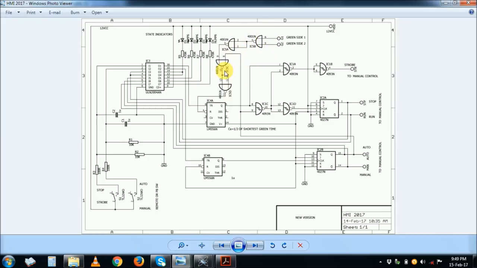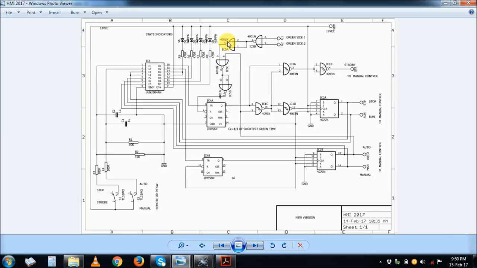So two OR gates. Or a three input OR gate. Can I use a three input OR gate? Because there are three inputs: 1, 2, 3. So it's up to you to design the way you want. But I've chosen this one because this IC, the 4001, is a very common IC on old PC boards. If a board has got digital logic ICs on it, you are most definitely going to find a 4001 IC there. So that's why I chose the 4001.